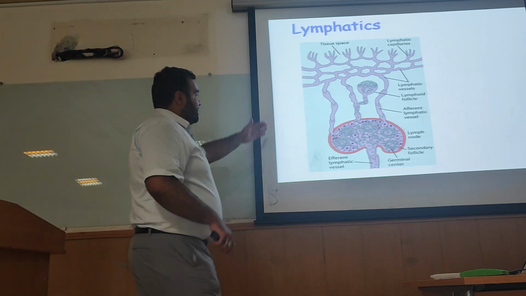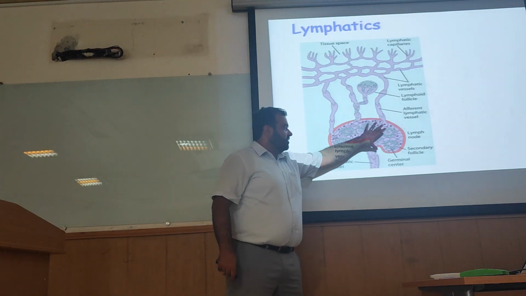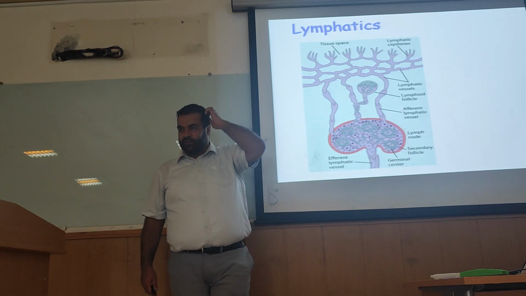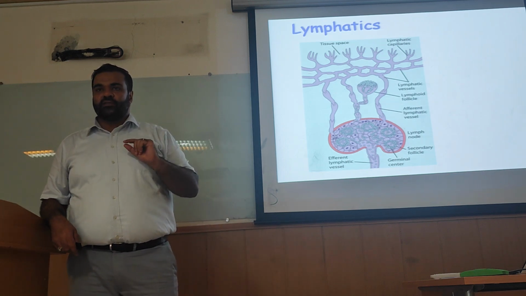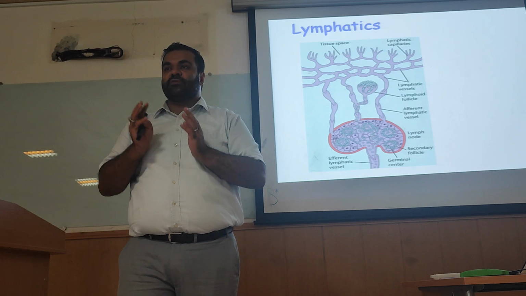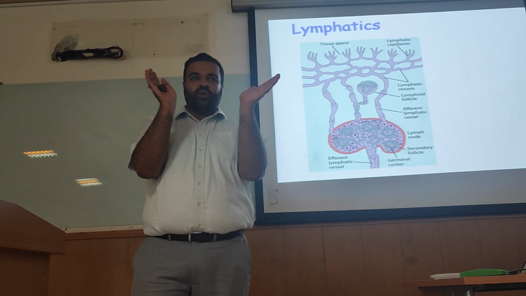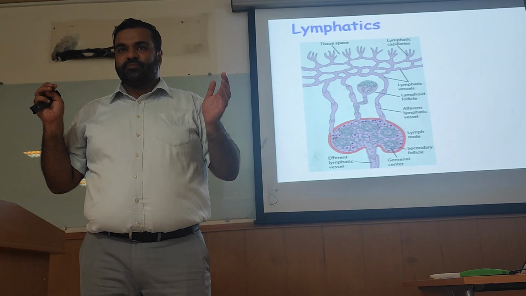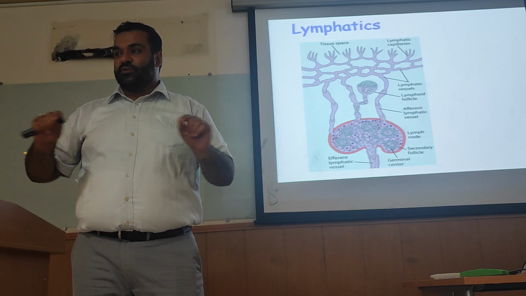So what happens? Again, dendritic cells bring the antigen through these afferent lymphatics and come in here, where it's full of B cells and T cells, and says, we have a foreign molecule attacking us, which one of you can recognize it? Which of the T cells? Each of them has a different receptor structure. One T cell receptor is this way, the other one is this way, the other one's like this. Why do we have different types of T cell receptors? To identify dangers. Well done, because it's a diverse response.